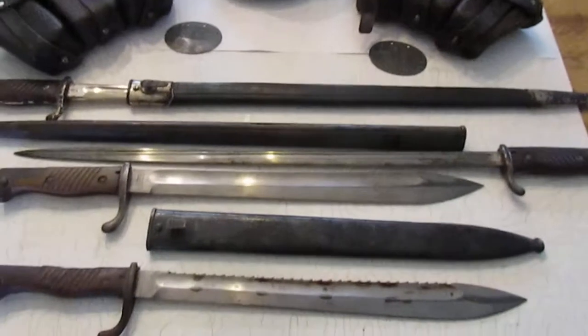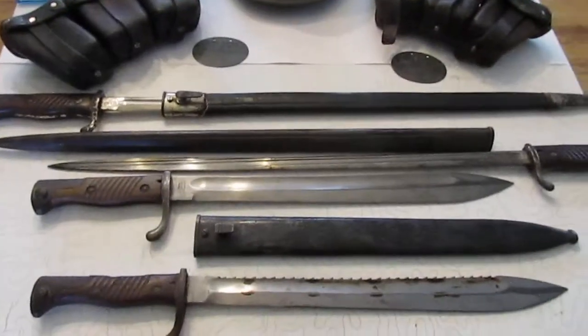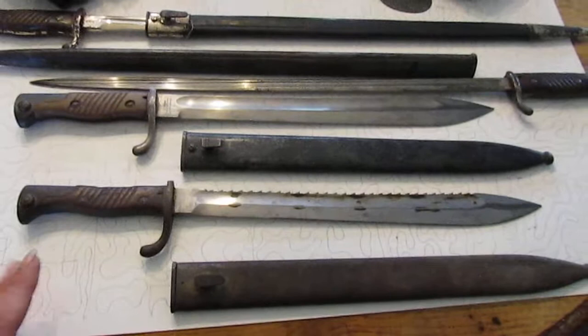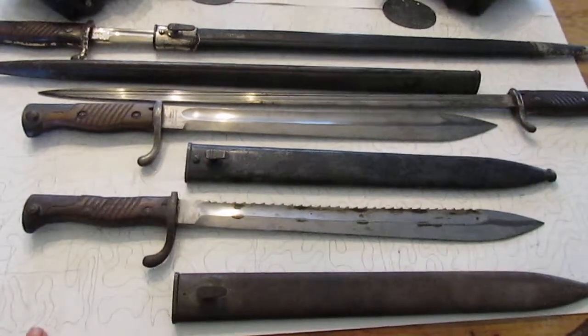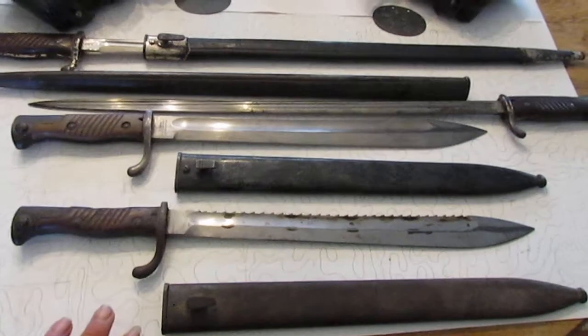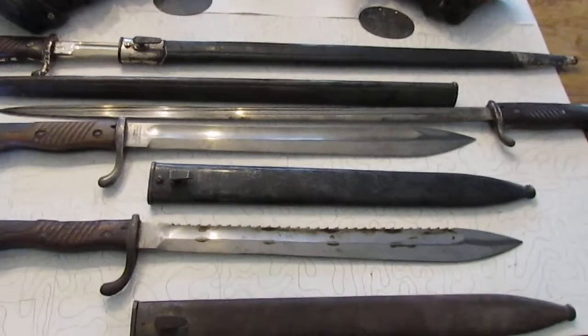As you can see, I prefer the battle-used ones more than something that's super well preserved. Some of these are kind of unique, and there's some terminology you can use for your own collecting purposes, and also some things so that you can see if it's an authentic one or not — especially on the sawbacks, you can easily get taken because people have been faking them basically since they were new.